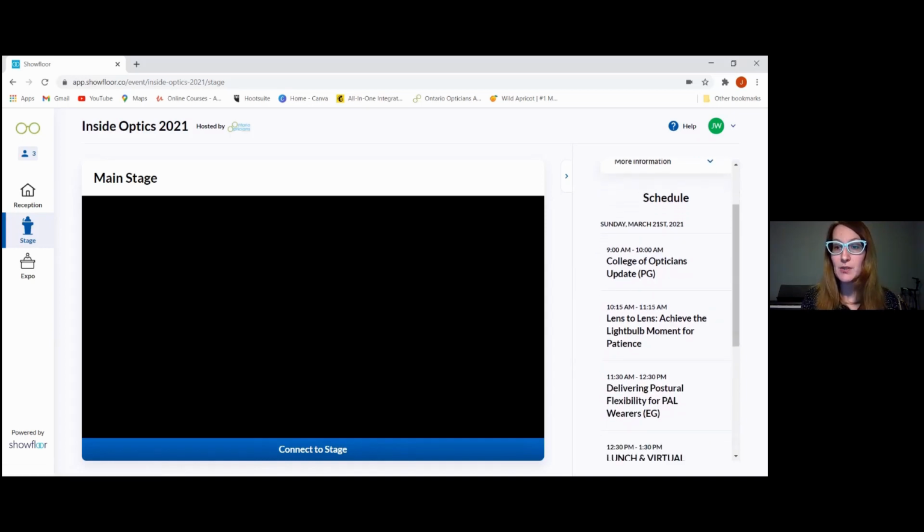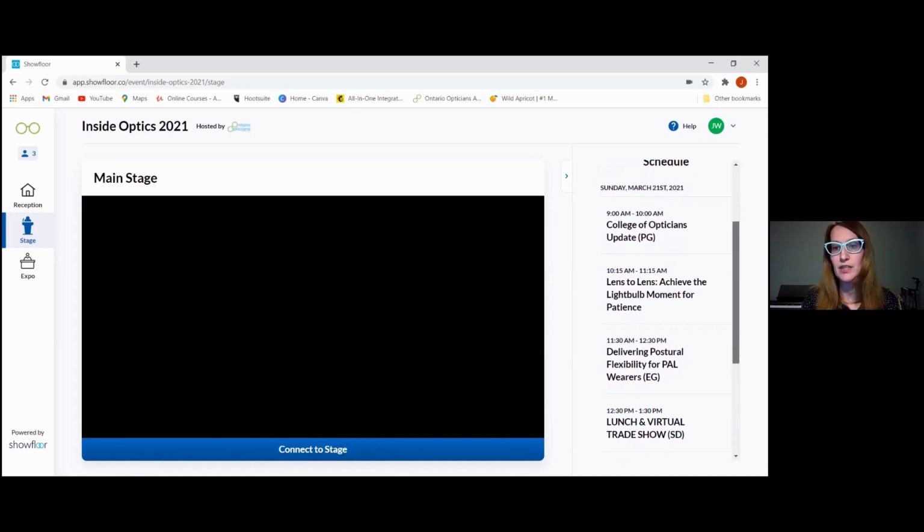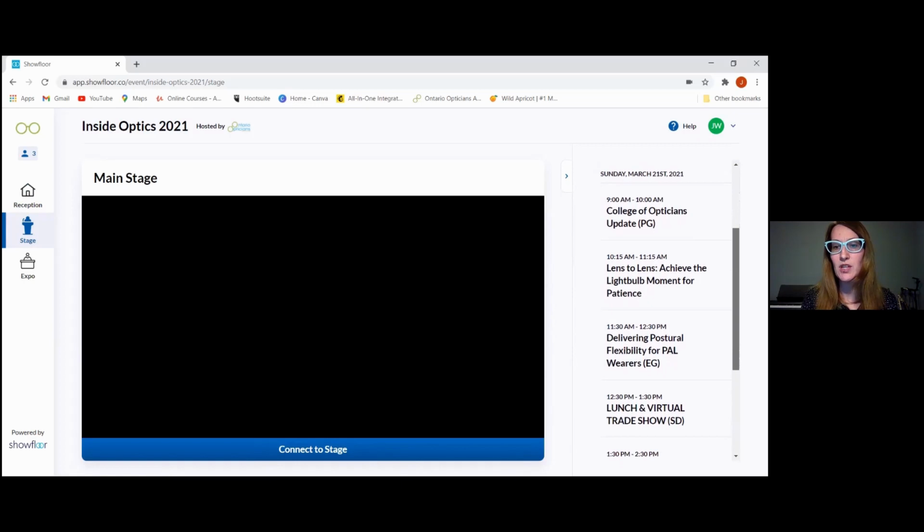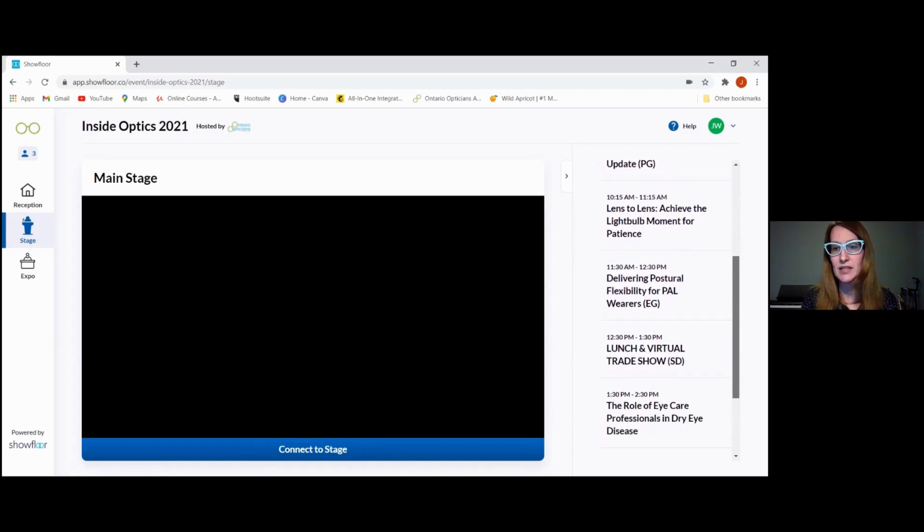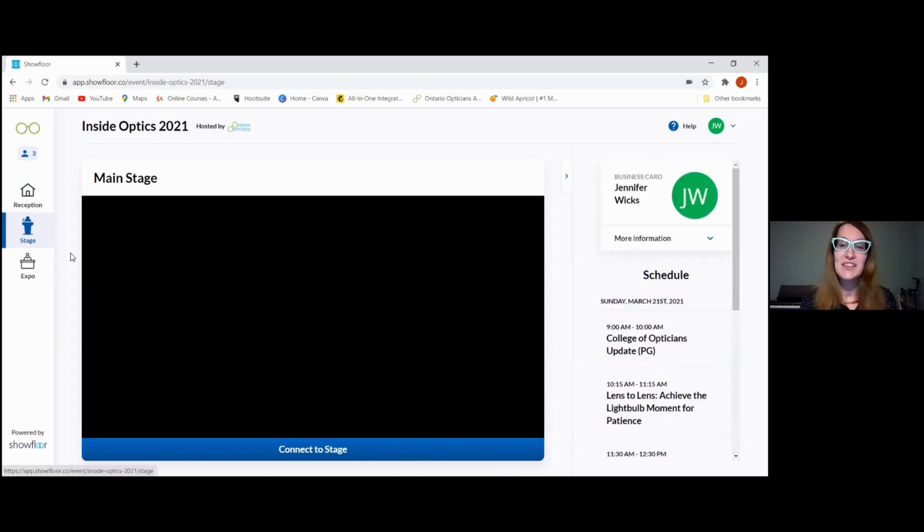If you're wondering about the schedule, it's on the right-hand side of the page. And you can scroll through it. It will tell you who is speaking at which times and what topics are being delivered at which times. And just a friendly reminder, you have to view the entire presentation and answer all 3 poll questions to receive your credits.